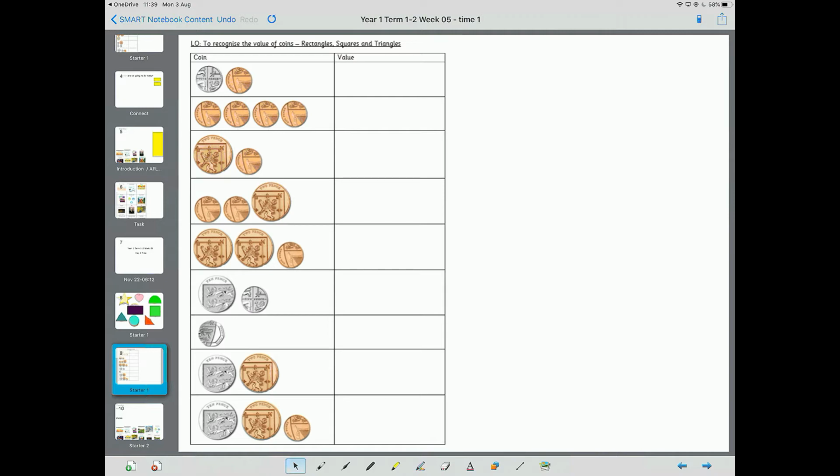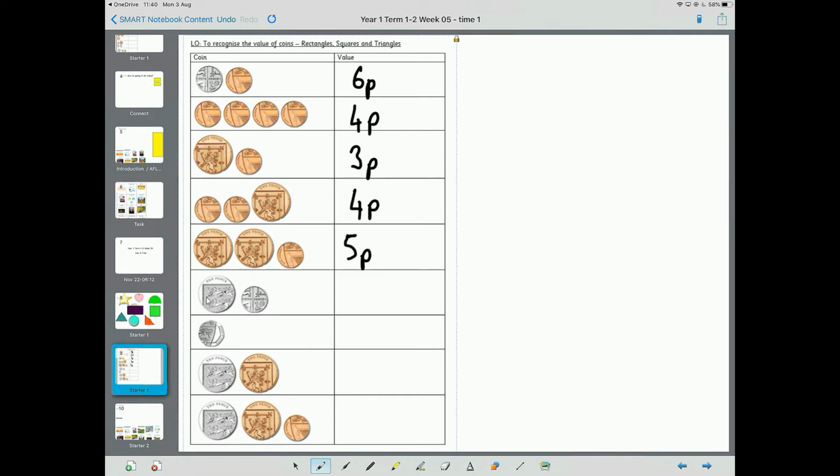Welcome back. How'd you do with that? So the first set is 5p plus 1p, so that's 6p. The next one is 1, 2, 3, 4p. Next one is 2p plus 1p, which is 3p. And the next one is 1, 2, 3, 4p again. Right, now there is one coin we can use for the next one, because this is 5p. So we could have just used one of those silver 5p's.